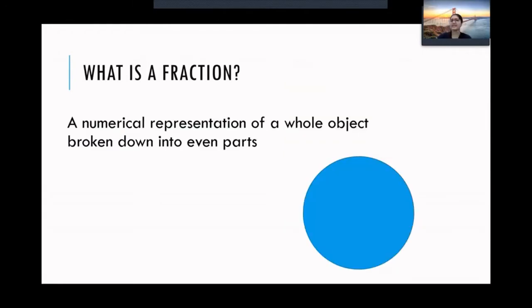So, what is a fraction? A fraction is a numerical representation of a whole object broken down into even parts. When I say whole object, a lot of the times that refers to one object, and you break it down into separate parts, and then out of those parts you calculate what parts you've taken away or what parts you keep.